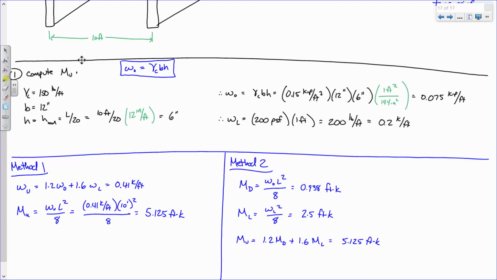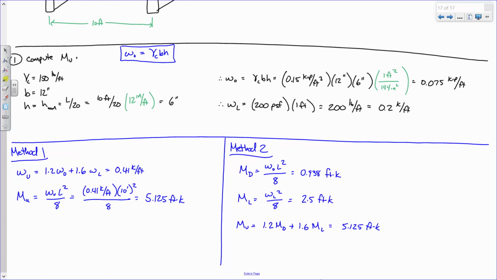And the reason why we say the height minus 1 inch is because the cover requirement for a slab is 3/4 of an inch. So that extra little bit will get your rebar up to where you meet that cover requirement. So 1 inch off the height is a good estimate. Okay. Everybody good on this page? All right. So past this, it's going to get pretty rote. This is going to get pretty familiar. Okay?